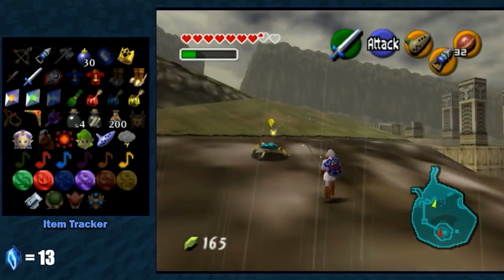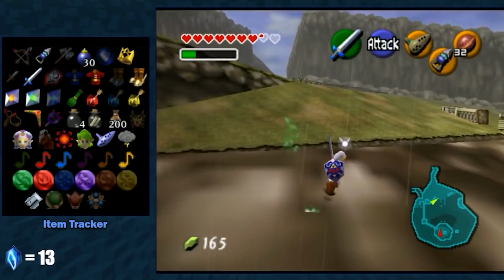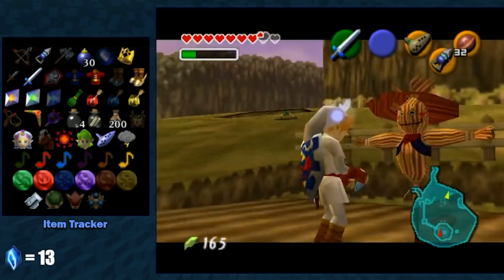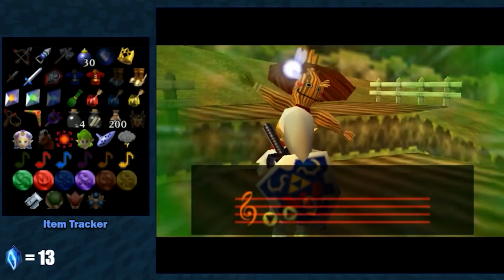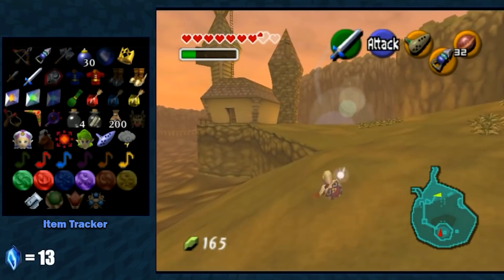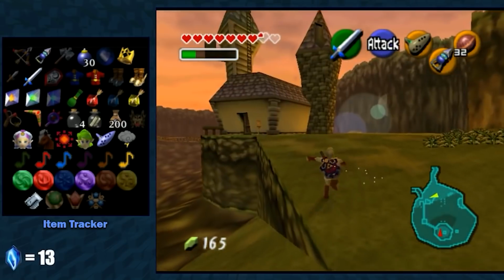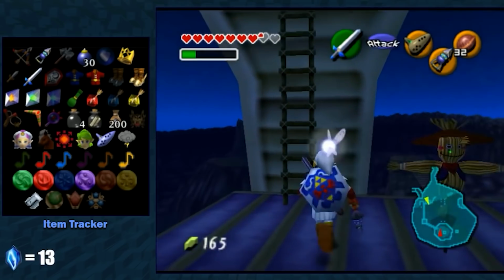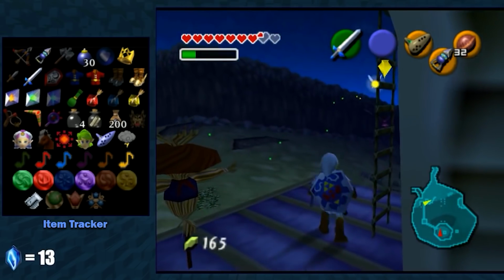Take tight, you're about to get wrecked by my big Goron sword buddy. Damn, I feel so powerful. Hey, aren't you that fairy kid or whatever? Yes, I am. And there's your song. I'm able to play it so fast. Okay, so we're going to use that to get on top of this laboratory building. There we go.